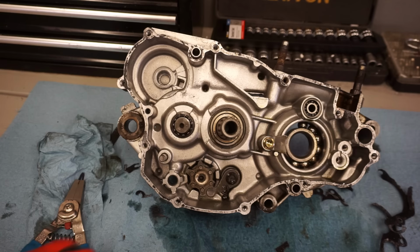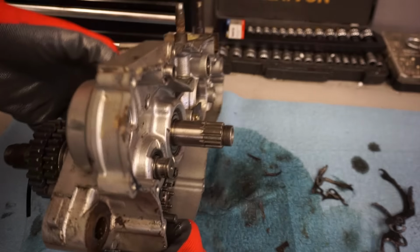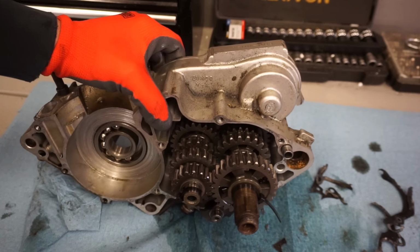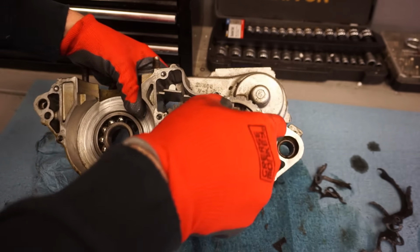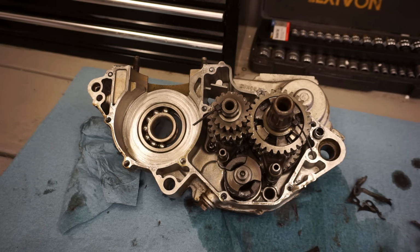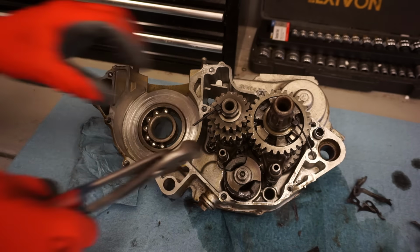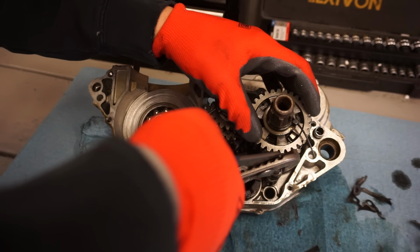Alright, now we can flip this around and take out the transmission. So I like to tie these off just so the gears don't fall down here. Alright, so we can pull out these pins first, just like that.